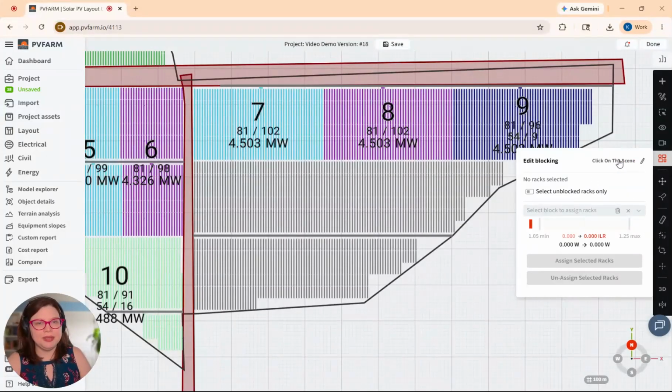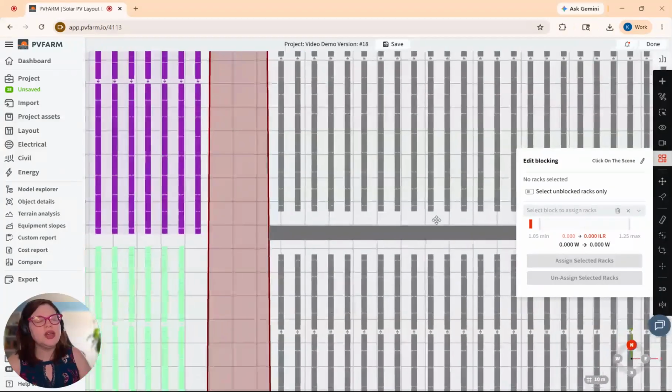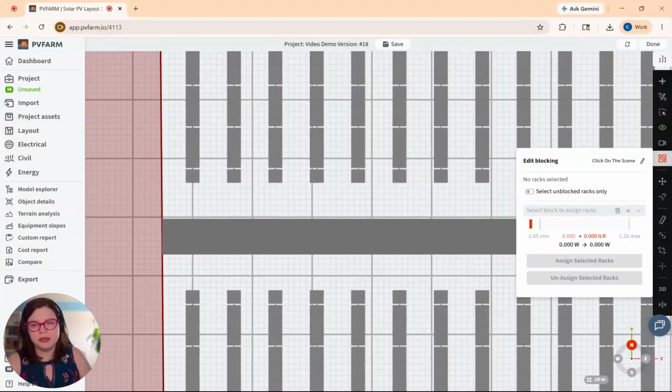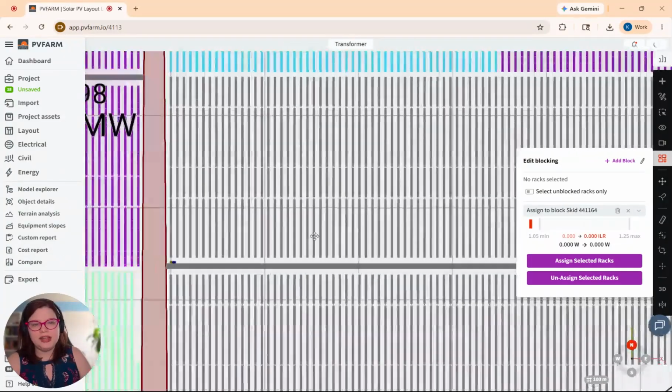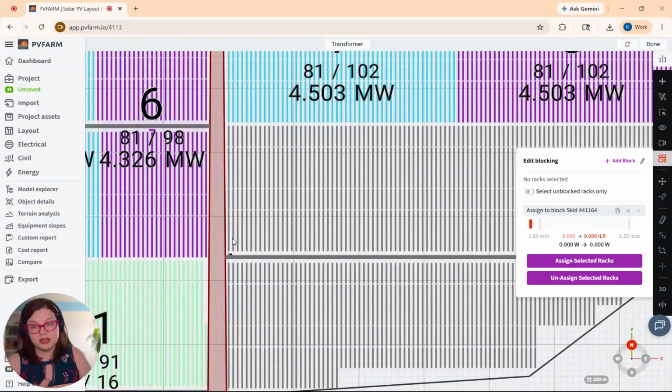So I'm going to hit add block. I'm going to click in the scene where I want my seed to be placed. Maybe I want it placed right here. And then it's telling me that I now have a block size of 0. I'm going to start grabbing racks that I want to put into this block. So let me just grab a selection here.